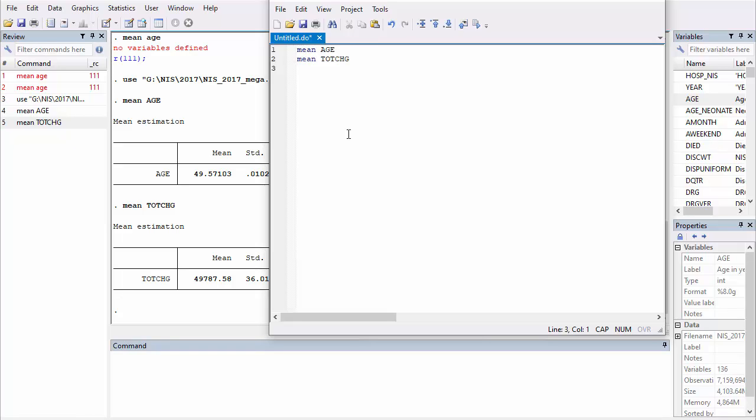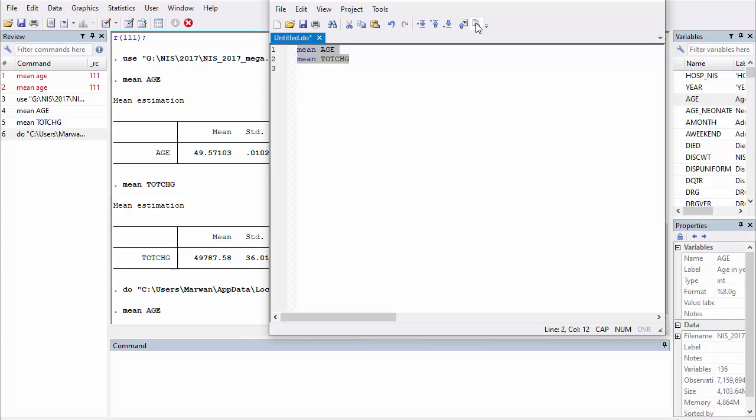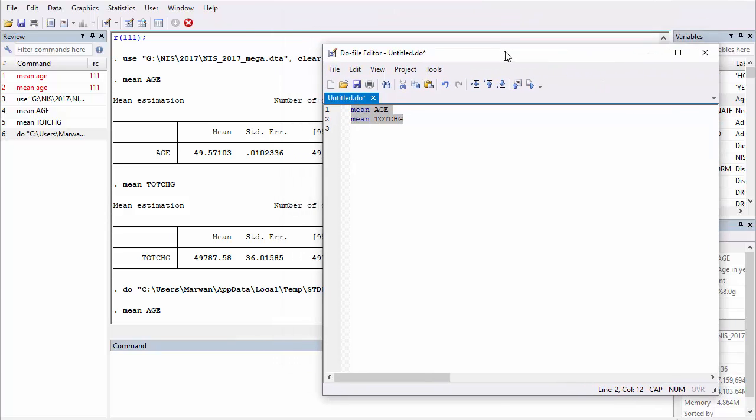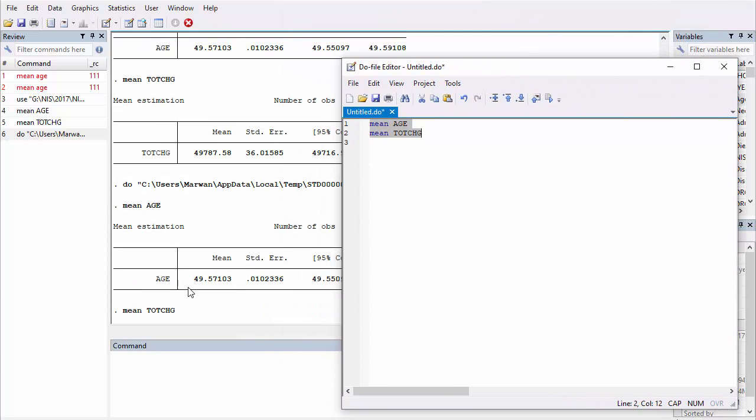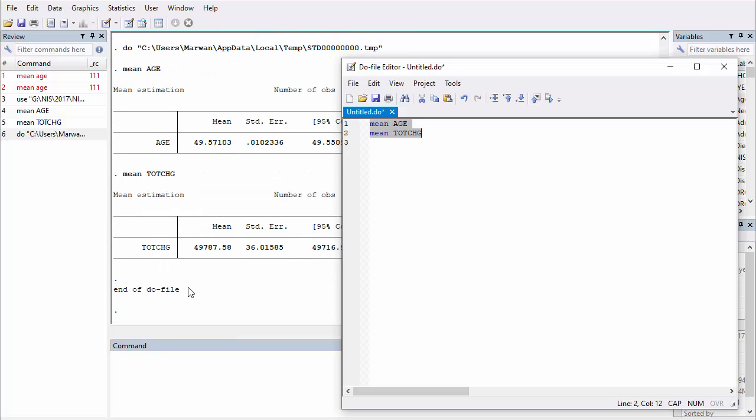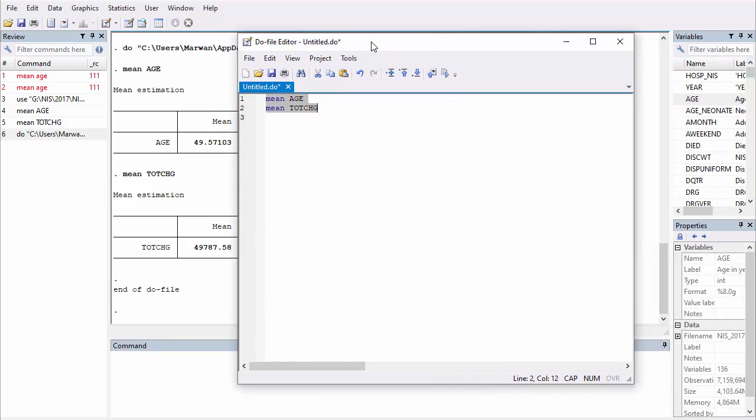Most importantly, and this is what I do very frequently, once I have a few commands that I use frequently, I save them, and all I need to do later on is to just open the file, highlight them, and click that run or execute button. It depends on your computer. If you have a Mac or a Windows, it can be called do, run, or execute. So when I click it here, as you can see, we're going to have the same exact results compared to when we typed these commands one by one.